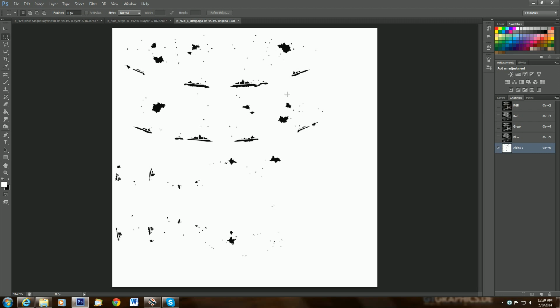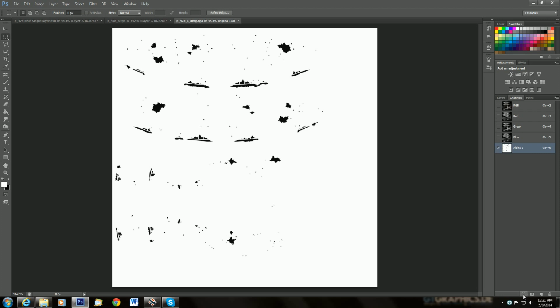This is what makes your damage see-through. Now we don't have to do the copy and all that. Just come down here and hit this circle that says load channel as selection. Now when you hit this, if it pops up and says there were no pixels selected, sometimes if you just make a copy of the alpha channel, duplicate the alpha channel, and then select that copy and do it, it'll work just fine.